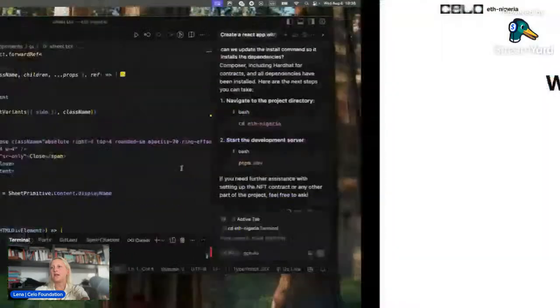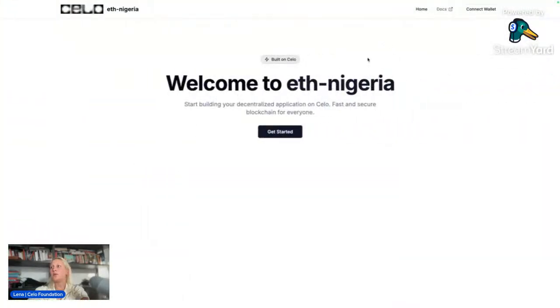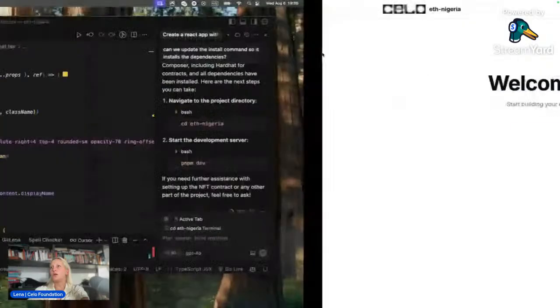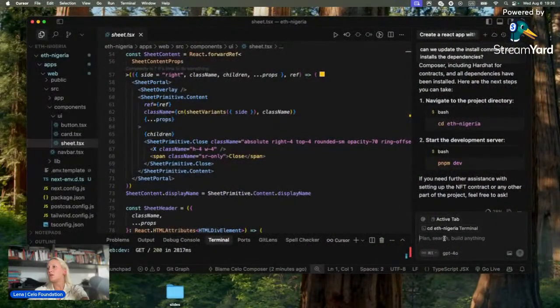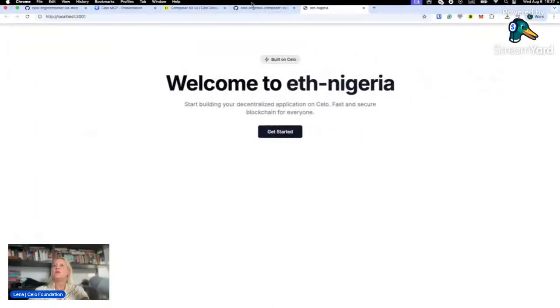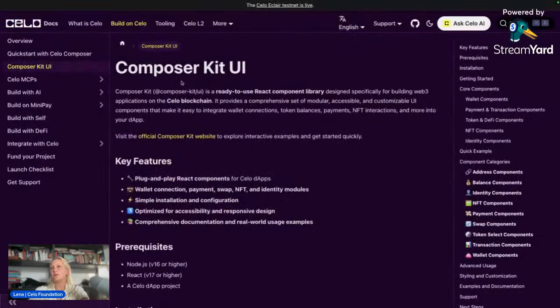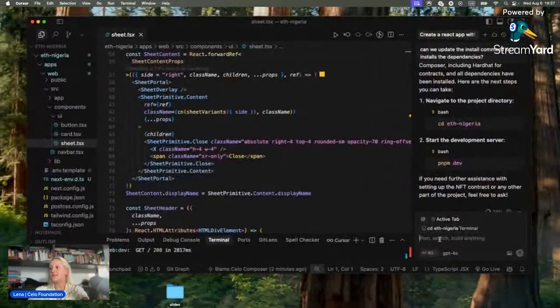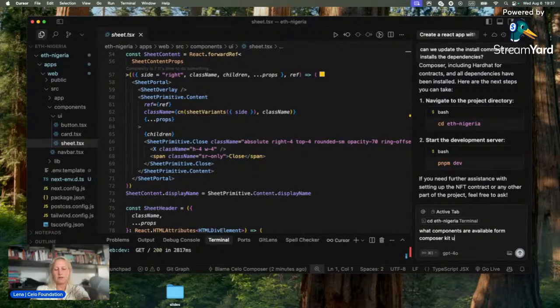So we want to add more components. We will go to Composer Kit. We can just ask our MCP server, what components are available from Composer Kit UI?